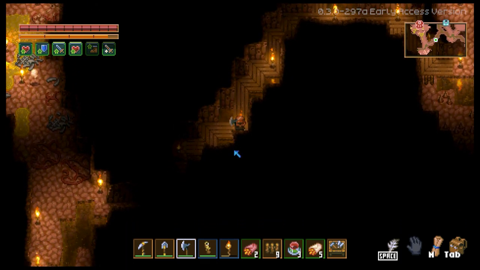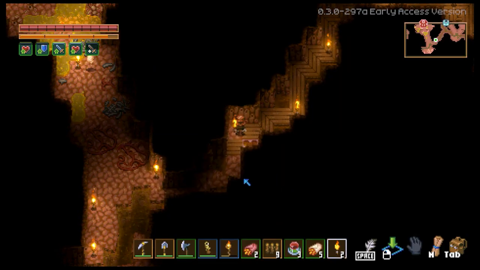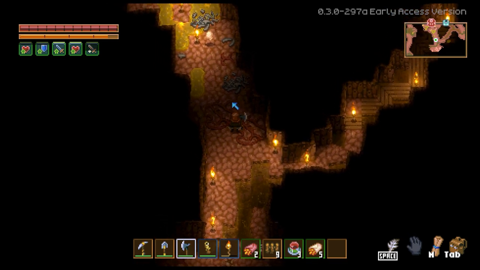Okay, something to note about those guys, they are attracted to the torches. It's basically a decoy for those guys. Let's put that there. Ooh, man. Okay. They hit really hard, by the way. Like, really, really, really hard.